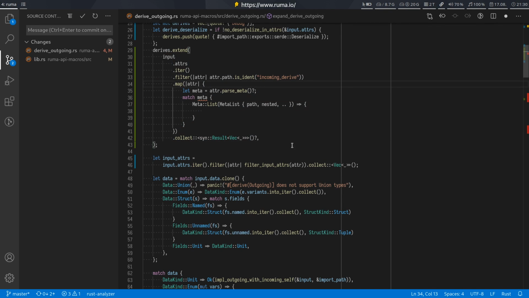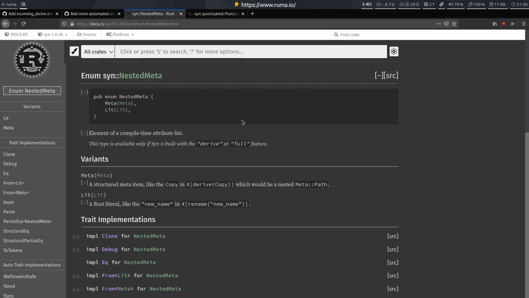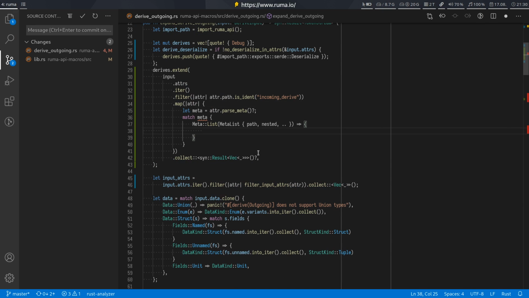So yeah, this filter map, no, this shouldn't be filter map, this should be meta list. Don't need the path, we checked that up here. Just output nested. Now, okay, so we need to flatten this actually.